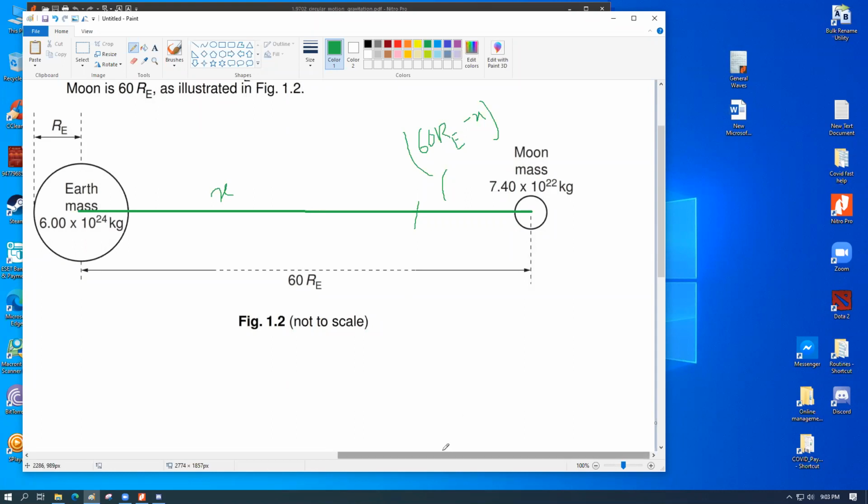Yes, that is the key part. We're going to use this information to calculate the forces. You have to understand this is the location where the magnitudes of the forces are equal. Force due to Earth should equal force due to Moon. Because we're trying to get the value, should we place the minus sign here or not? For a vector you give the minus sign, for potential you don't.